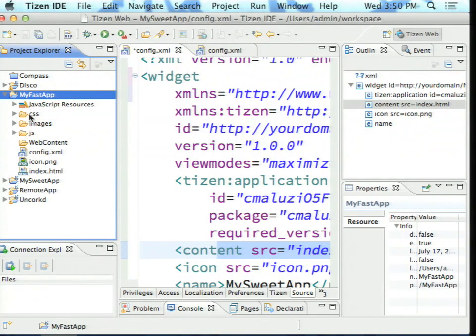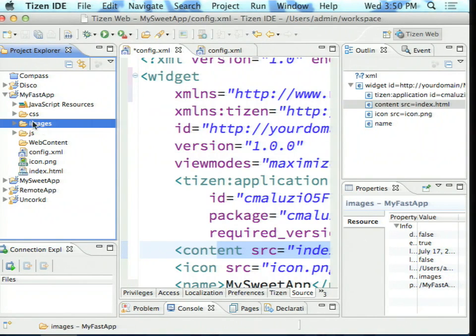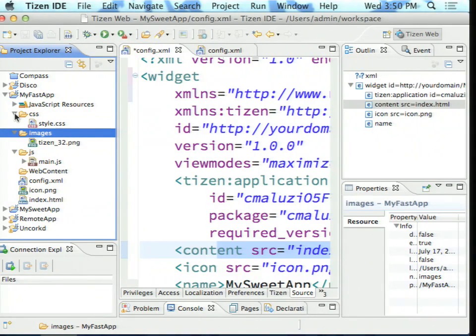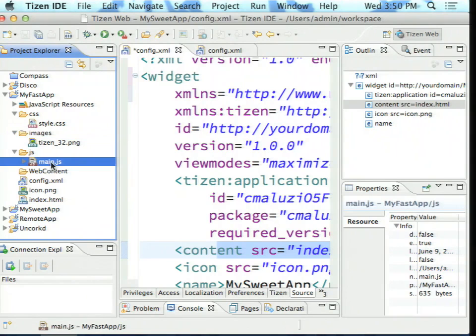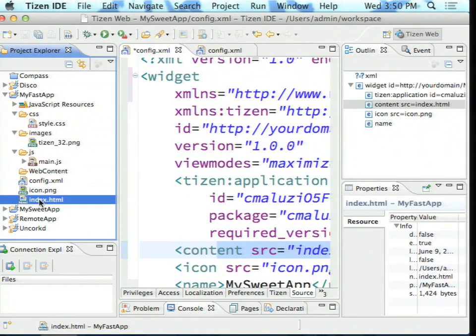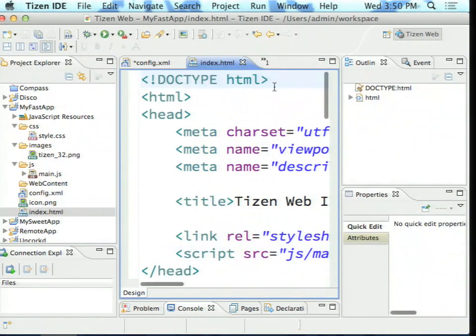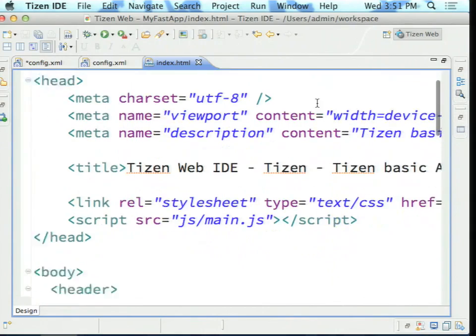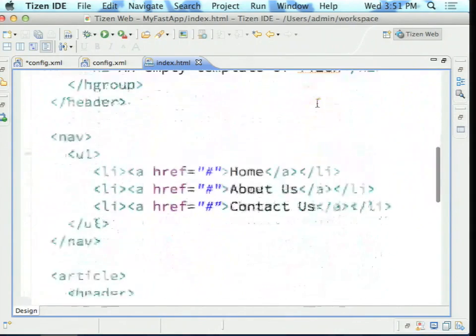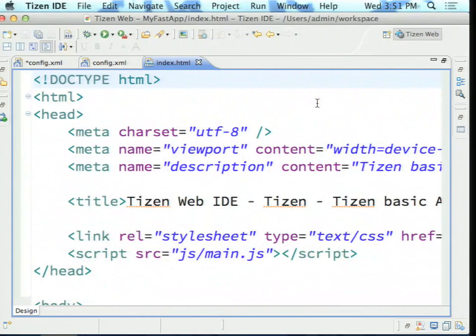And so what you end up with is a distinctive set of default folders, a CSS folder, an images folder, and a JavaScript folder. Inside of those right now are just simply a style sheet, index.html, and main.js. And index.html simply contains viewport settings. Sorry for the size here. But viewport settings, style sheet, import the JavaScript, go. And so in this case, creating a Sencha app, I would simply rip all this out, drop the framework into the folder, and presto, we're off and running.